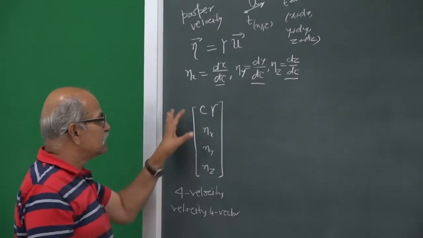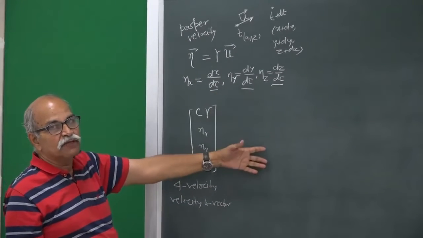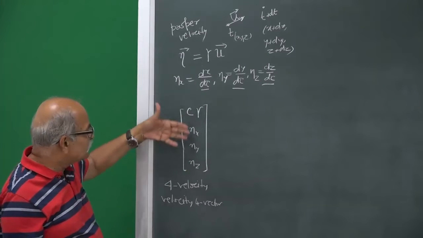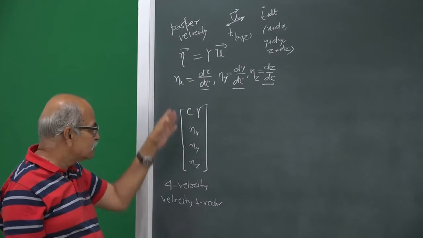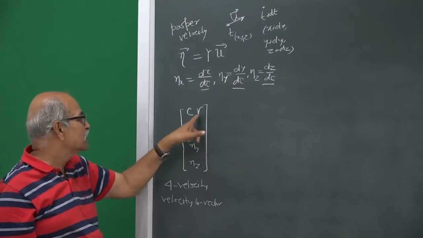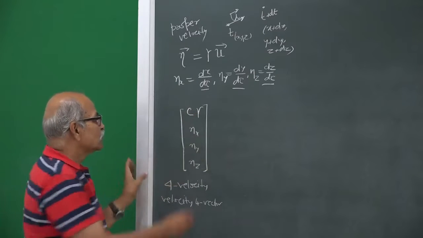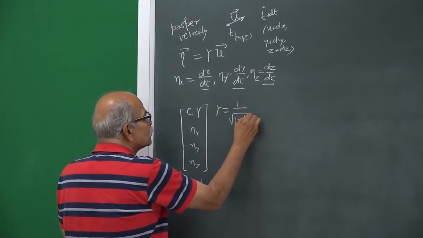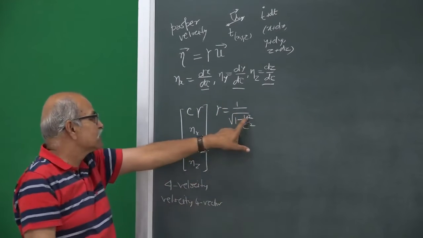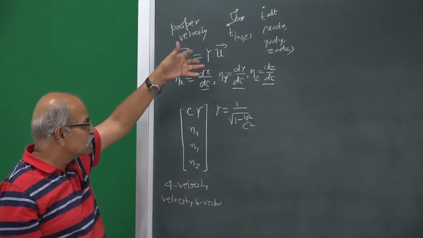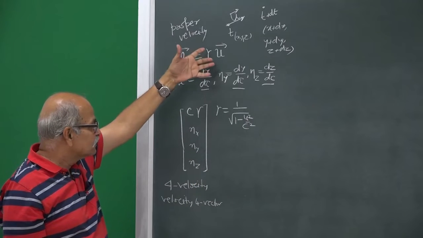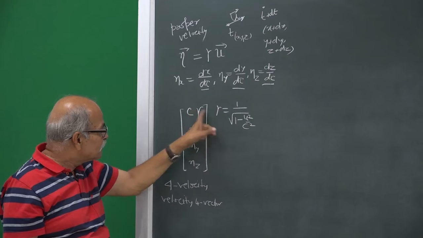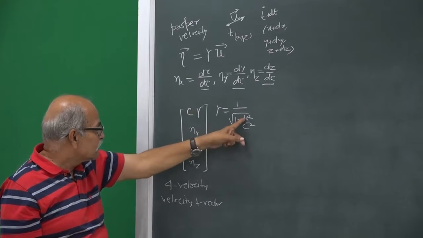It is a 4 vector, it transforms according to the Lorentz transformation, the same transformations which are followed by position 4 vector ct x y z, the same transformation equations. And remember this gamma, what is this gamma? This is your 1 by square root 1 minus u square by c square, the particle velocity which is coming here. We will also talk in terms of frame velocities, and there also we say gamma and beta gamma and all those things. This gamma is particle velocity coming here.